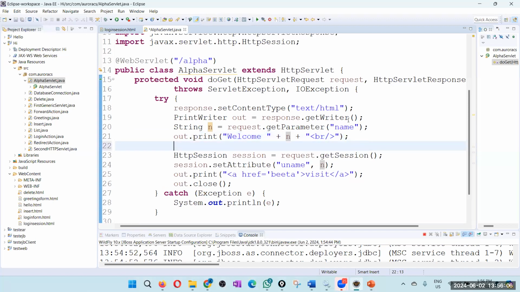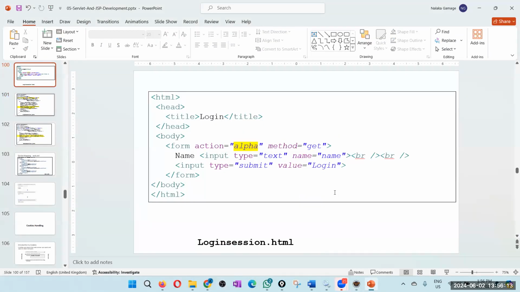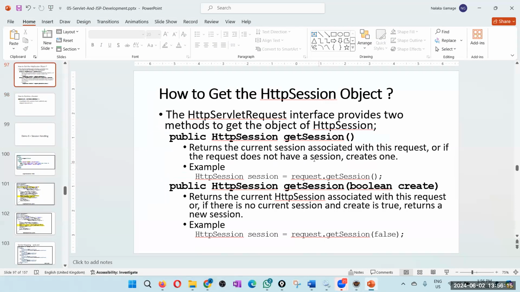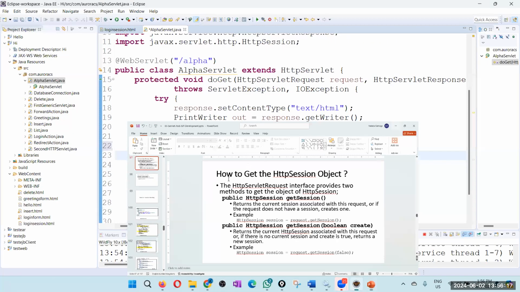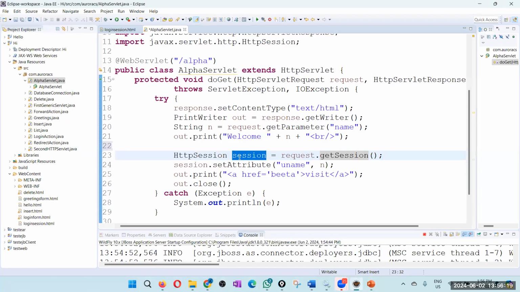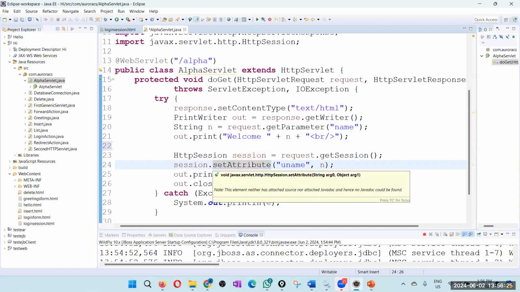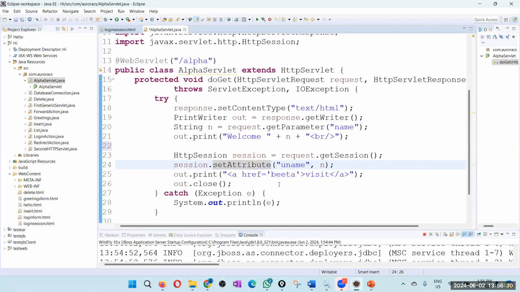Then from the request, there's a method called getSession. Remember, there's a method called getSession. We call that method to get the session object, the HttpSession object. The session object has a method called setAttribute, which is like an array in PHP.